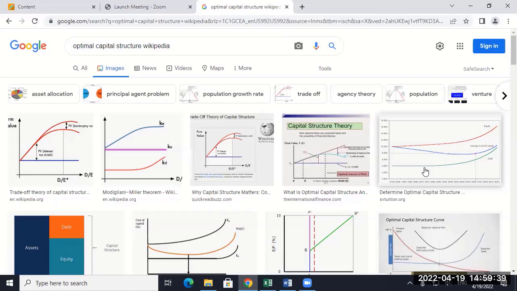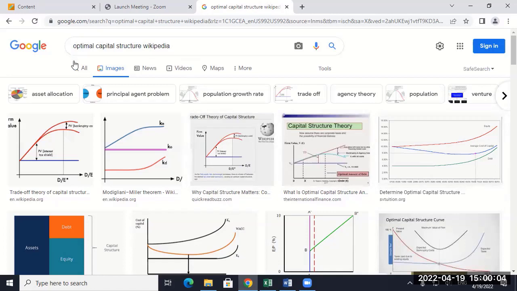Firms with really, really high times interest earned have really high ratings and thus really low cost of debt. And so he just shows as you increase your debt, your times interest earned is going to fall and you're going to get downgraded and your cost of debt's going to go up. So he does do it in a very precise way. He may even out there on the internet somewhere have an Excel file that you can use to actually calculate that yourself, because he shares all of his Excel files.